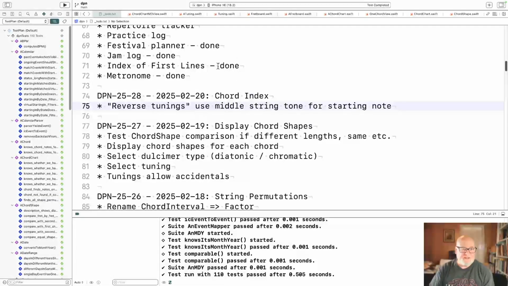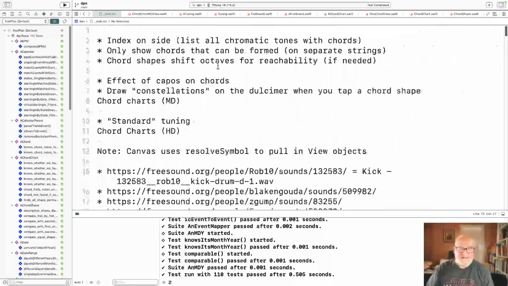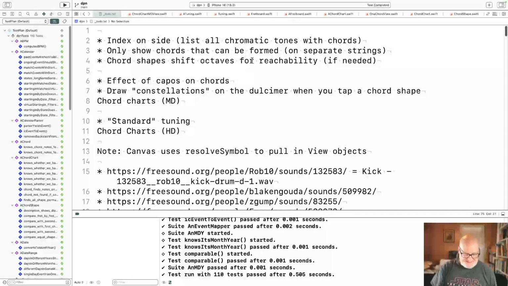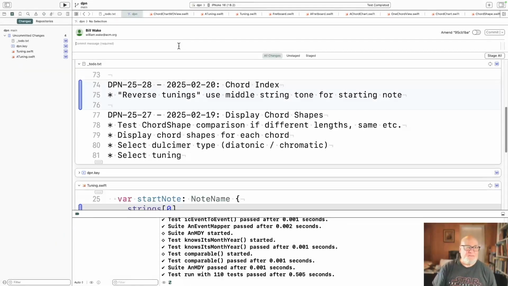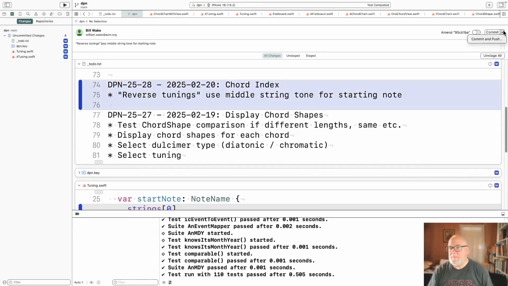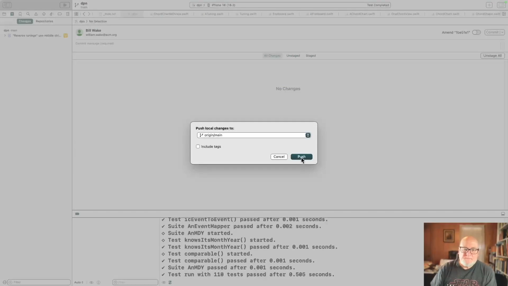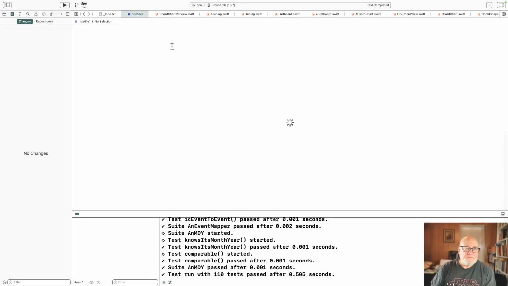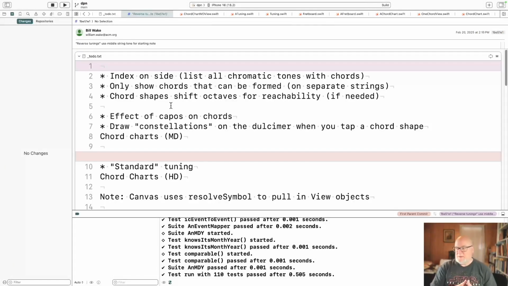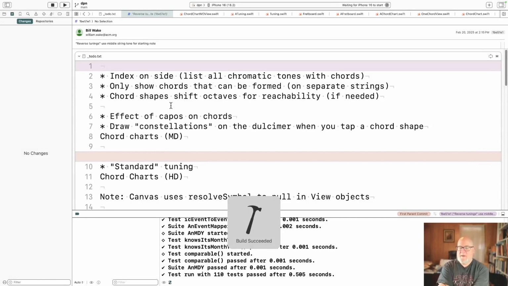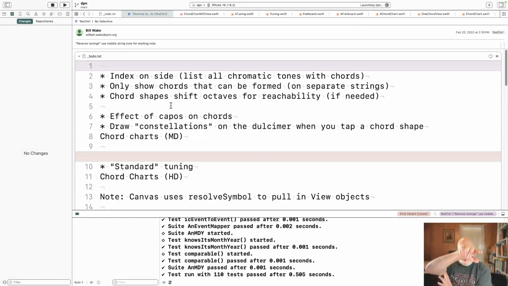I should just say what it does in this future state, not "should." Okay, let's commit. And we'll run it and make sure that it actually does the right thing. So we're going to rely on the wraparound. It should start at G. It should go G through F sharp now.